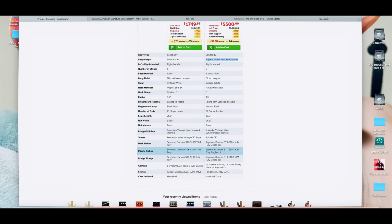They're the same tuners, 6 saddle. I mean, it's all the same. The pickups, everything is the same. Now, here's another huge difference.